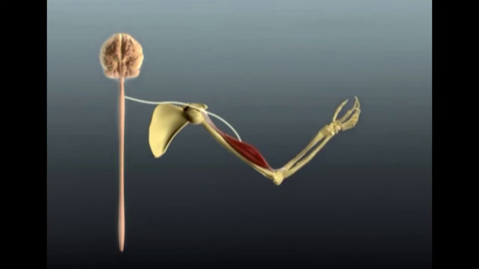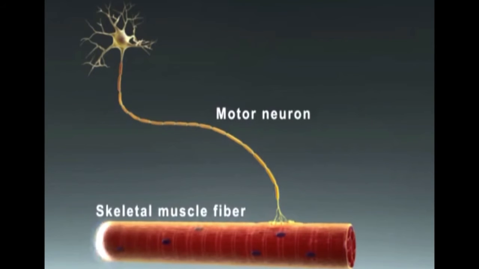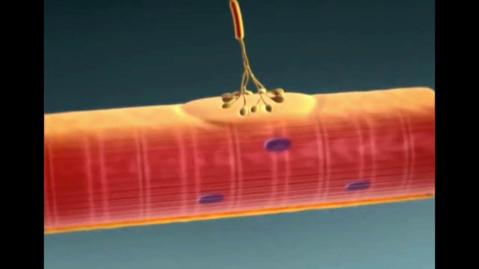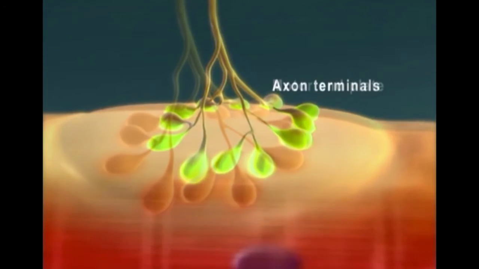Nerve impulses, also known as action potentials, travel from the brain or from the spinal cord to trigger the contraction of the skeletal muscles. An action potential propagates down the motor neurons to the skeletal muscle fibers. The site where a motor neuron excites the skeletal muscle fiber is called the neuromuscular junction. This junction is a chemical synapse consisting of the point of contact between axon terminals of the motor neurons and the end plate of the skeletal muscle fibers.